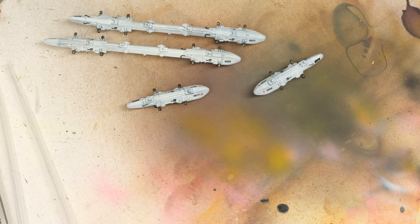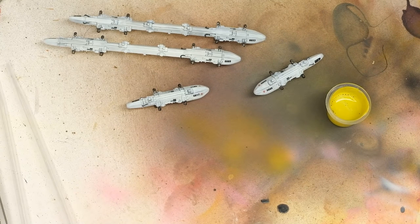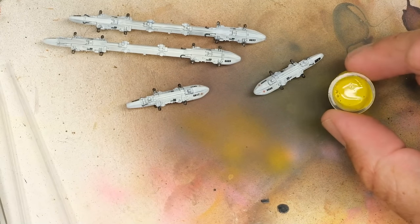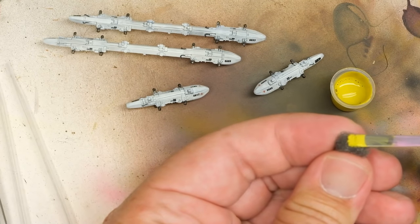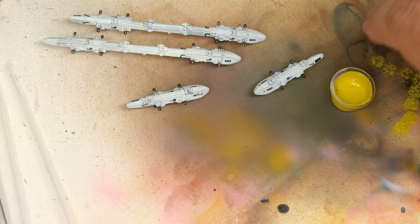And a lot of times it shows metal, sure, but it will also show zinc chromate. And so I have gone ahead and mixed up a little bit of that using a bunch of Vallejo 7953 flat yellow and one single drop of 7890 refractive green. Dump in a bit of AK third generation thinner and we get this little slurry. Now to get this onto the nose and other areas, I'm going to dip the stir stick in here and just wipe that on a sponge. And then go ahead and do the stabby stabby stab stab thing to remove a bunch of it.